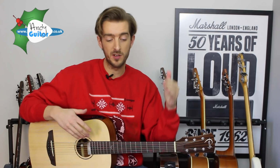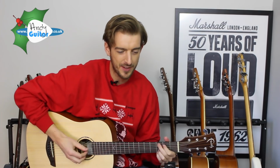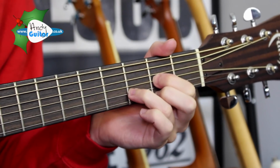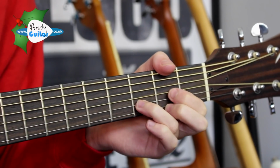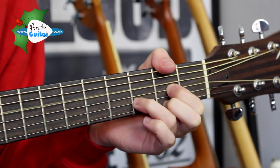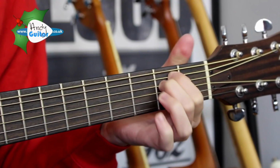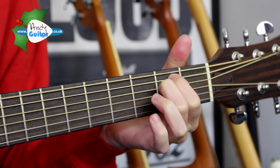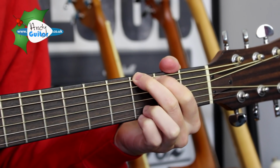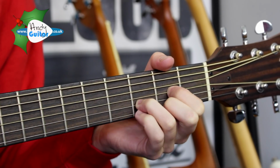So let's just have one more go at that last line and then we'll get on to verse 2 and verse 3, which are exactly the same. It's just getting used to the different lyrics and getting used to the round of it. So that last line begins from D. 1, 2, 3. D. And again, back to G. G, then E minor, then G, sleep, D major, finish on G.